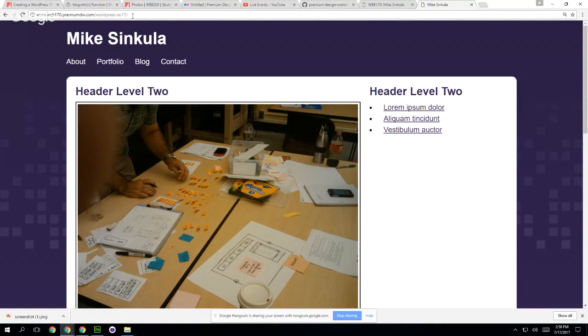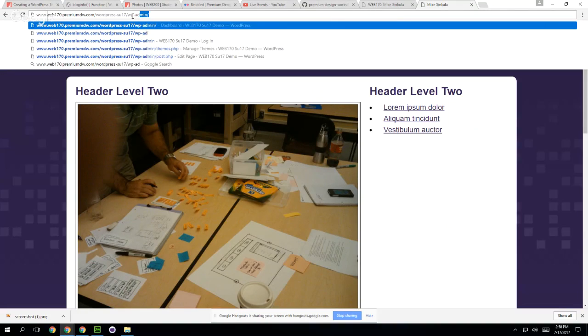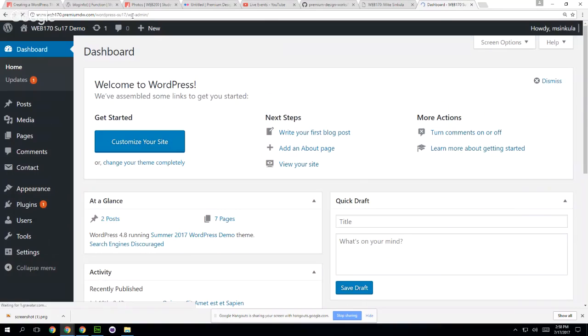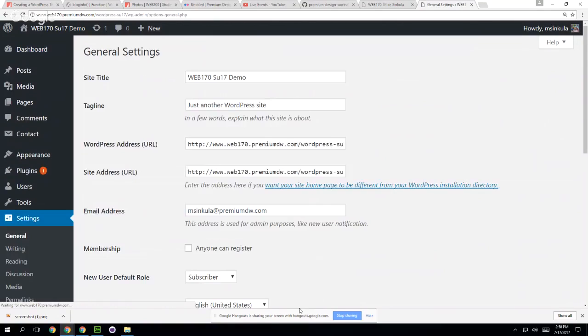We'll get there down the road. Don't worry about that. But if we want to pull something for our title tag, like site title or tagline, let's get the tagline for right now, okay?